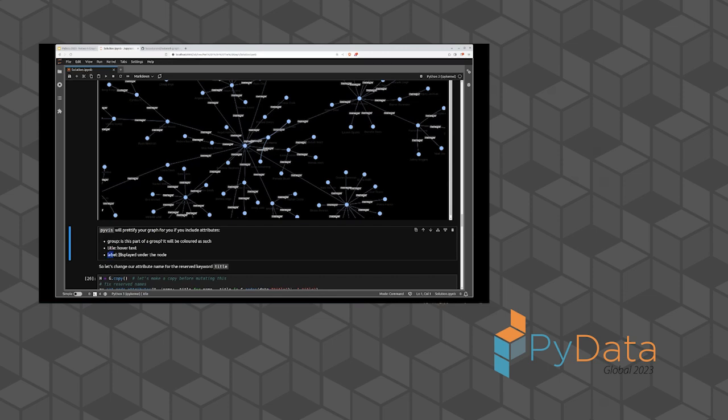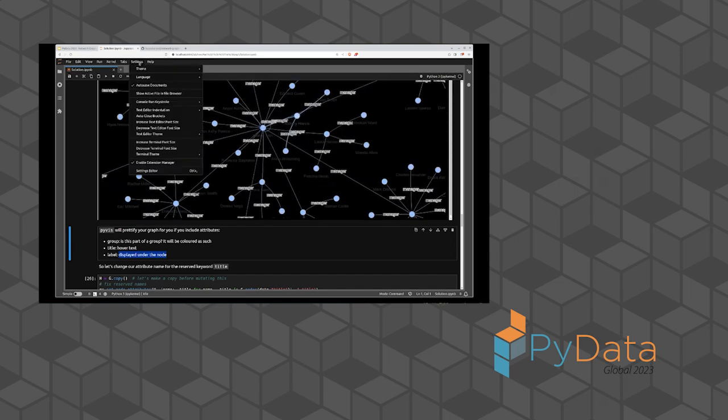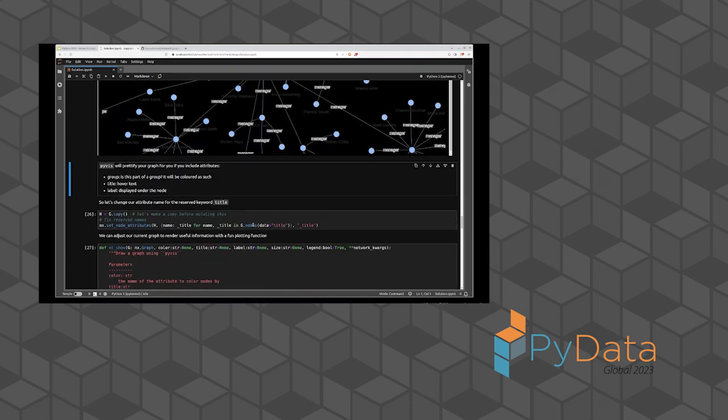Okay, the label is displayed under the nodes. That's what we're seeing when we zoom in, which is people's names. It's a little bit tough to see in dark mode, but I don't think it's worth switching around right now. Great. So what we can do here to make this a little more dynamic and a little more grammar of graphicsy, like we had going with Plotly, to make this part of our toolkit for exploring graphs, is make a copy of our object here, and rename title to something else. So then it's not sitting on top of that reserved name.